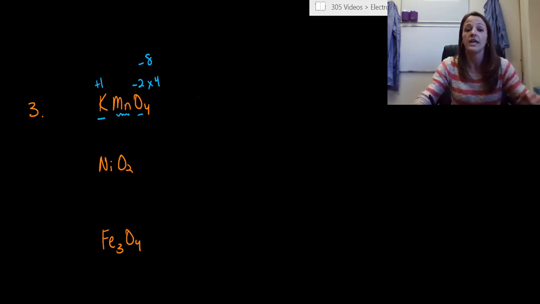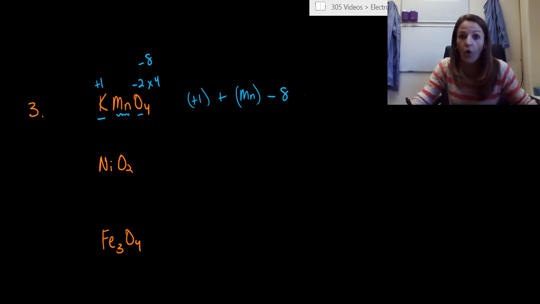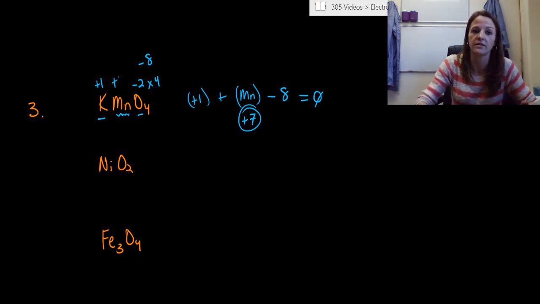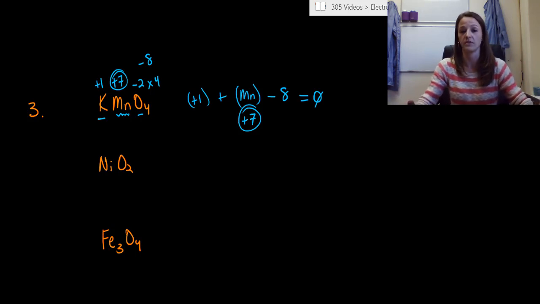So now what we can do is say our +1 from our potassium plus the charge from whatever manganese is, minus the 8, or plus a -8, however you want to say that, from our oxygen. Again, this is an overall neutral compound, so it has to be equal to 0. So what we have to do is basically say 1 minus 8, which would be a -7. In order to make that 0, we have to make our manganese be +7. So 1 plus 7 gives us a +8. Subtract out our 8. 8 minus 8 gives us a 0. The only possible answer for our manganese oxidation state is definitely +7. Really high, but manganese is notorious for having very, very high oxidation numbers.